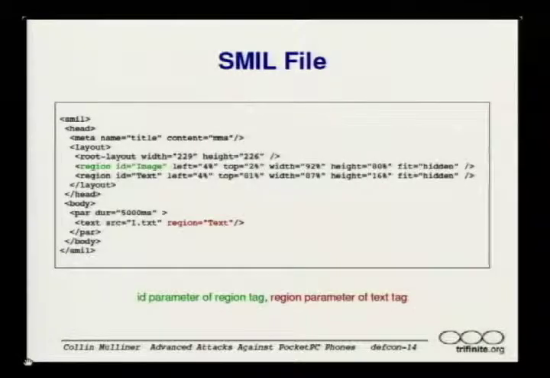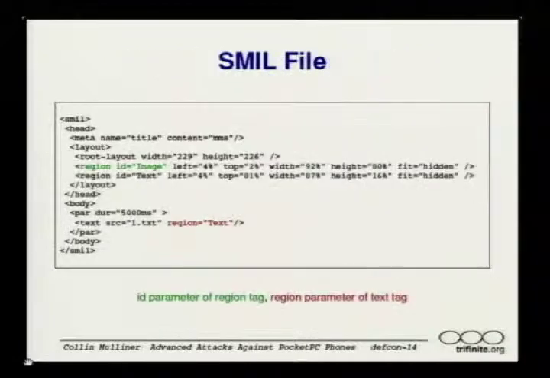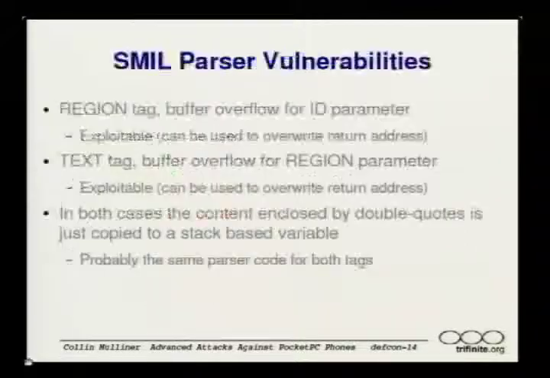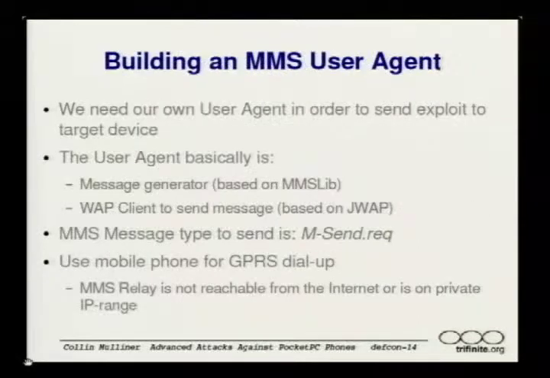So that's basically how a file like this looks. It just looks like HTML. The green and the red region are going to be interesting because there are some exploits. Actually, the implementation is so bad that for these, they just copy the stuff within the double quotes to the stack. So if you put like 600 bytes there, 800 bytes, whoops, just on the stack. We don't care about the size. It's probably the same parser, which just operates on different tags. So yeah, maybe this is a nice exploit.